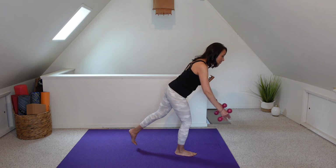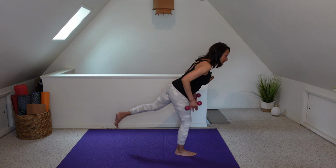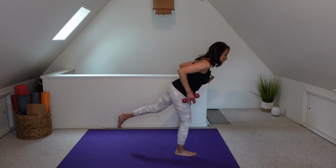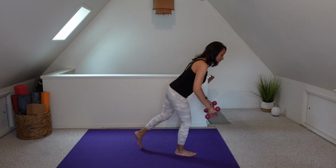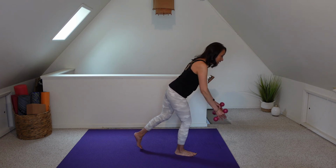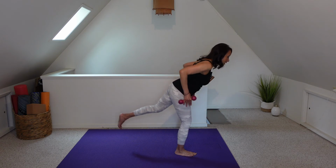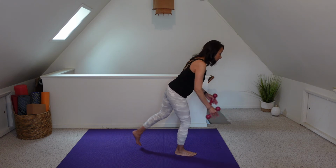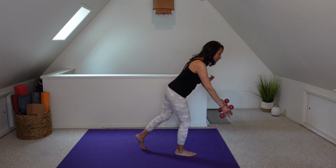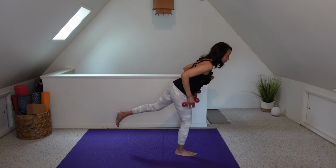Working in a progression. If you want to work the glutes at the same time, you're going to lift the leg as you bring the elbows by your side. It helps to keep that balance if you focus on something in front of you that's not moving. Four, 3, 2, and 1.